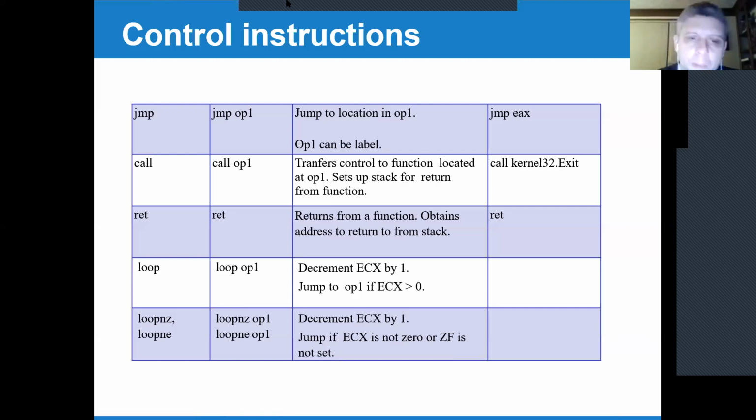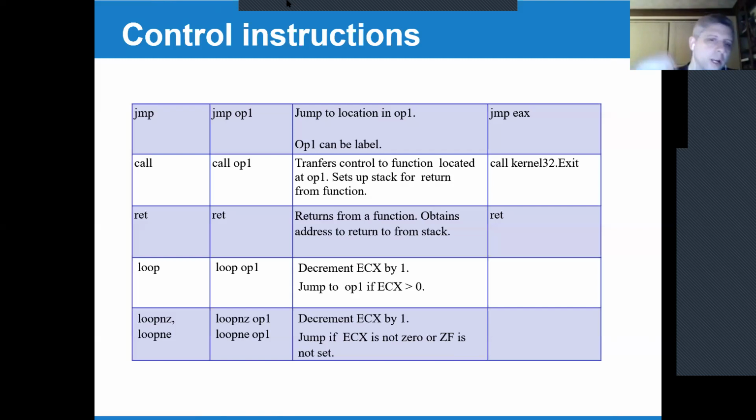There is the loop instruction. The loop instruction will decrement ECX by 1, and if ECX is greater than 0, then it will jump to the location in op1, or the operand. If it's equal to 0, it will just continue to the next instruction.